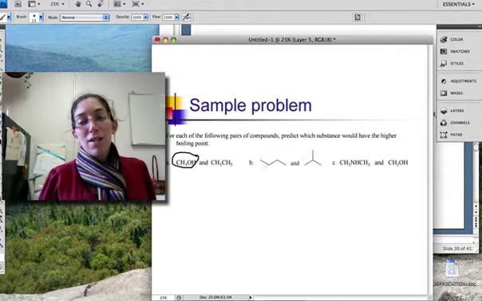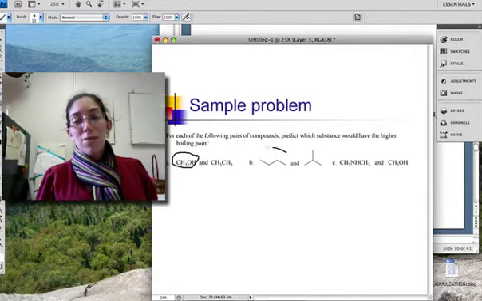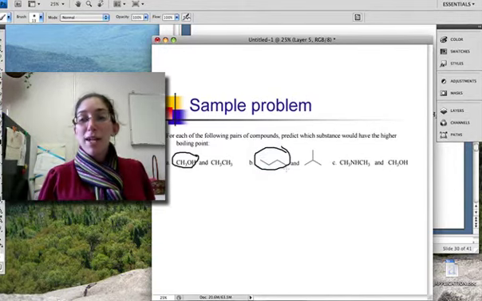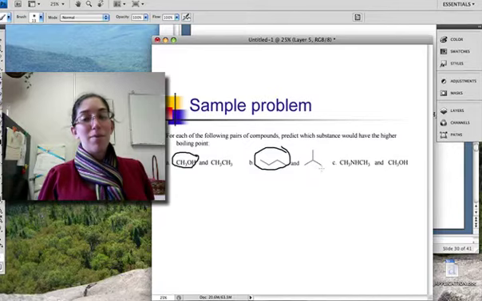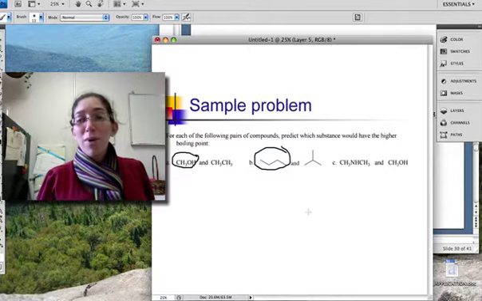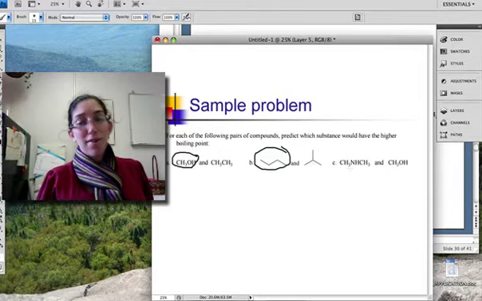How about these two molecules? Which one is going to have a higher boiling point? This one is 1, 2, 3, 4. Butane. Butane versus 2-methyl-propane is what this one would be called. It's got a chain of 3, propane, and it's got a methyl group coming off the second carbon. So 2-methyl-propane versus butane. Butane's going to have a higher boiling point. Why? Because straight chain alkanes have a higher boiling point than the branch chain ones.